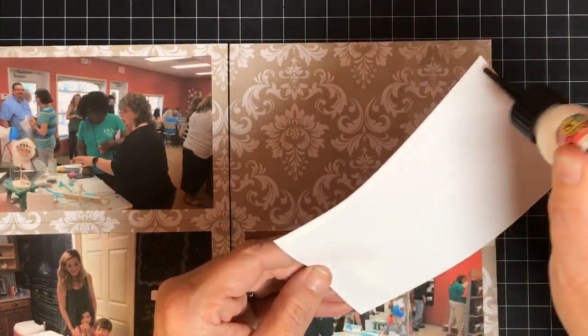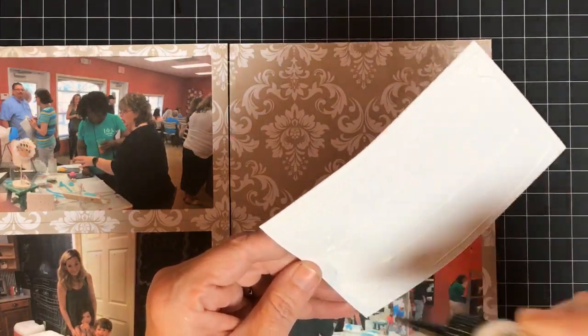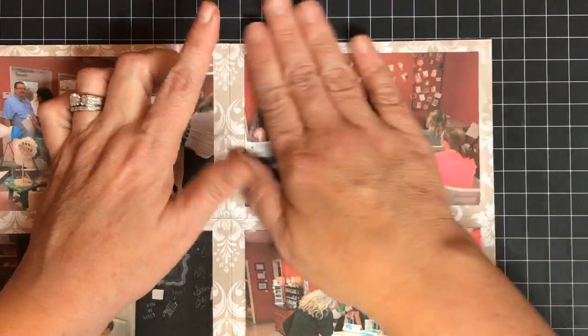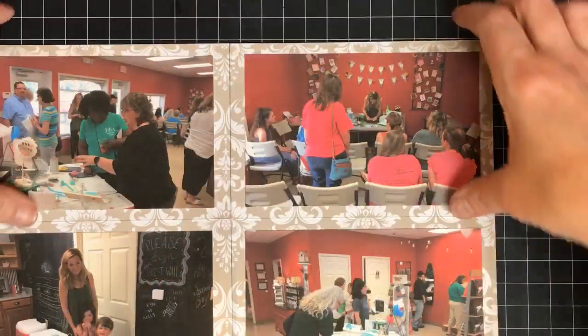This would be awesome for when you do a baby shower for somebody and you take photos at the baby shower. You know how we're pretty good about leaving them on social media and not printing them out? But how fun would this be to give to a mommy or a bride, like at the wedding, to show her baby shower, to have this little thing to show people.